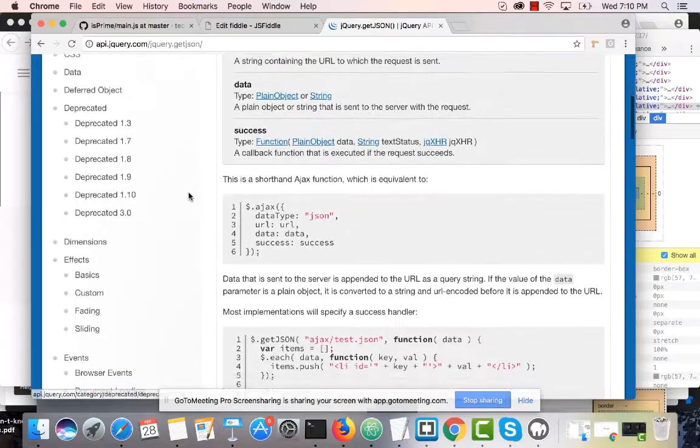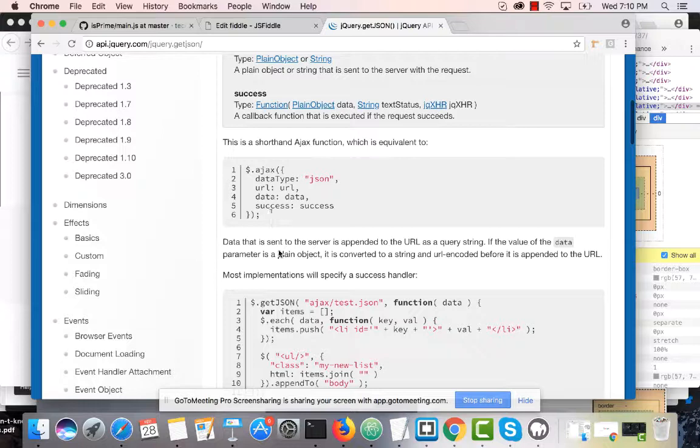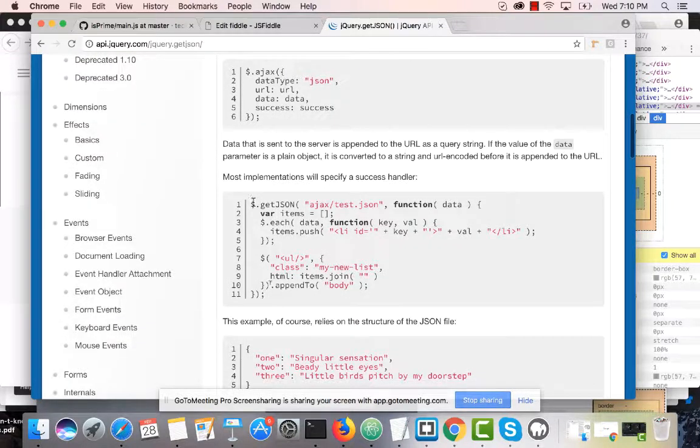Okay. So what happens when you call this? When you call getJSON, you have some URL that you're trying to get the data from. There is a callback function, so whenever this returns some data, inside this getJSON function, do you understand callback functions very well?